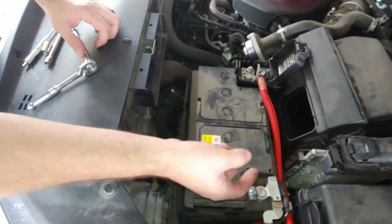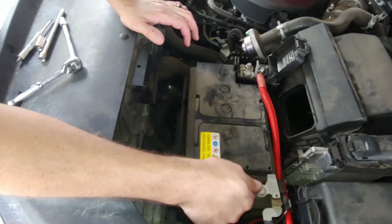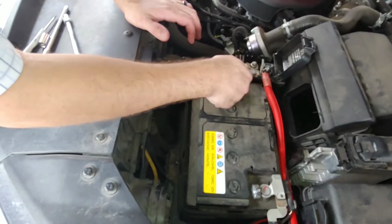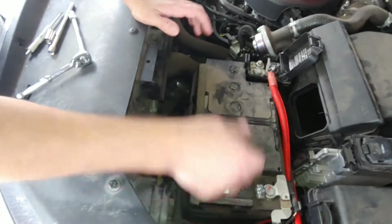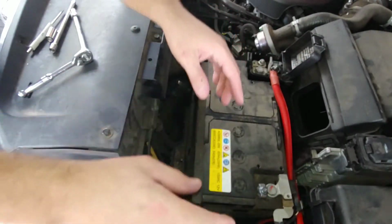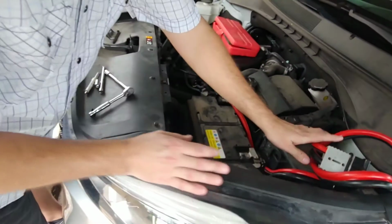So right here. When you're doing this, you're going to want to do the negative first. Take the negative off first, and then the positive off. And when you're putting it back on, positive first and then negative. So kind of switch it. We'll just let you guys guess what that is later. Tell me in the comments what you think about what that is, okay?